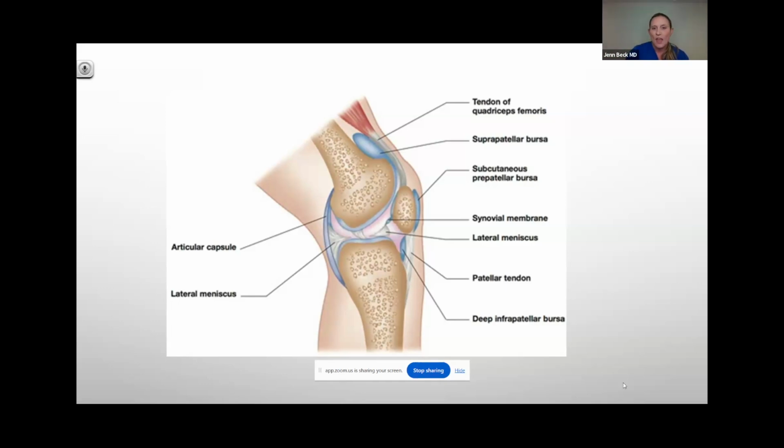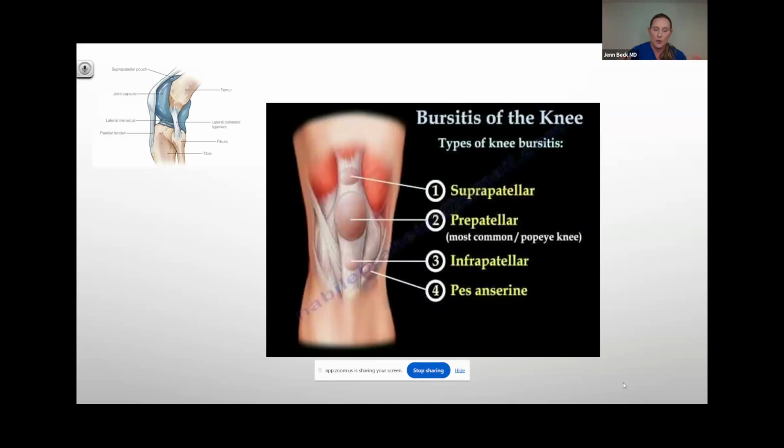As we think of some of the other things, I do want to make sure that we know what actually is an intra-articular effusion versus just having a swollen knee, as there's lots of different bursitis that can happen around the knee. And these are the main ones that you have. That prepatellar bursa is going to be your most common one. I think that people have seen that go around, that you may see that baseball, golf ball in the front part of the knee. Suprapatellar and infrapatellar are a little bit less common. And then I think pes anserine is another very common form of bursitis that people can say, oh, my knee is swollen, I've got an effusion.